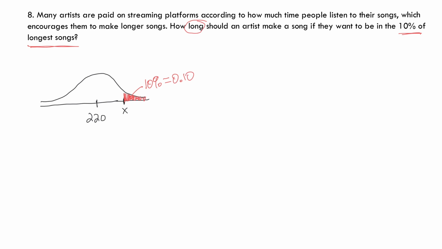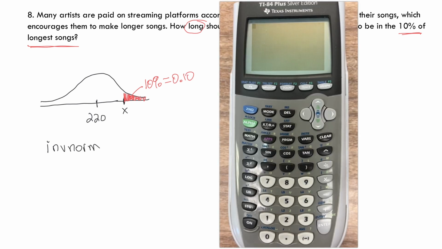So when they give us the percent or the proportion and we want to find a value in the calculator, we are going to use a function called the inverse normal. I'm going to show you how to use the calculator to find the value using the inverse normal. So to find a value from a normal distribution, not the area, not the proportion, we do not want the percent. We want to find what value represents a specific proportion.